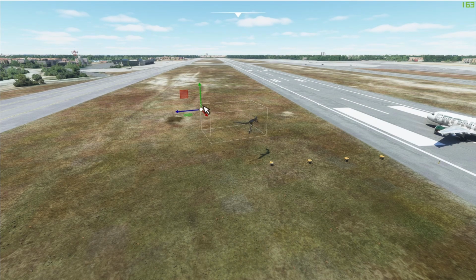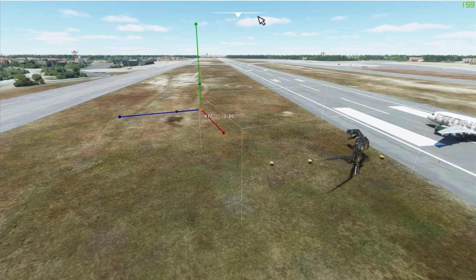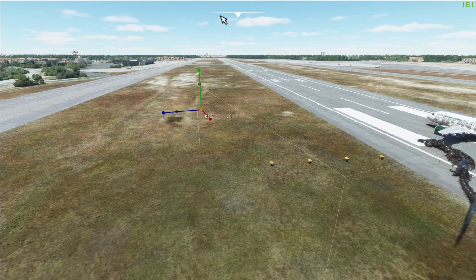You can change the mode of scaling or movement or rotation using the middle mouse button. There are three main modes, something similar to Blender. Right now this is movement, this one is rotation, and this one is scale. You press at the center and increase the scale. You press in the center again, increase.